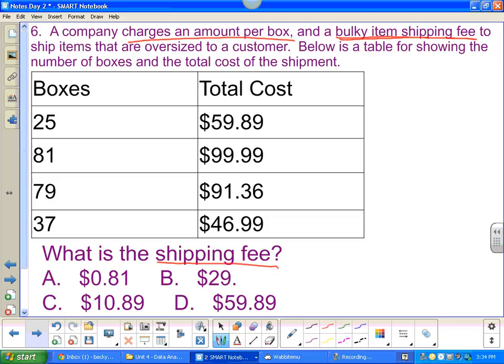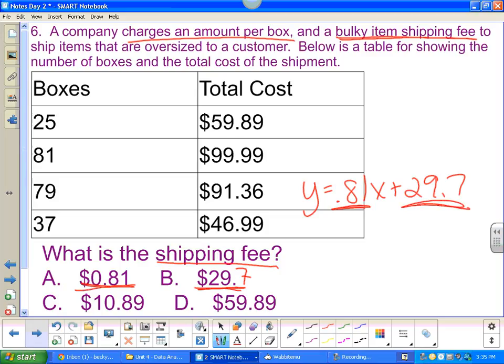So yes, I'm going to plug this into my L1 and my L2, and I'm going to get my equation. And so you type all of that in, and you get y equals 0.81x plus 29.7. So the question is, what number does it want? Because here's 81 cents, and here's 29.7. And those are both of my numbers. So the kicker here is you've got to figure out which number it wants.